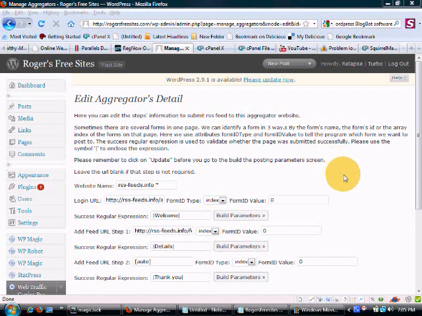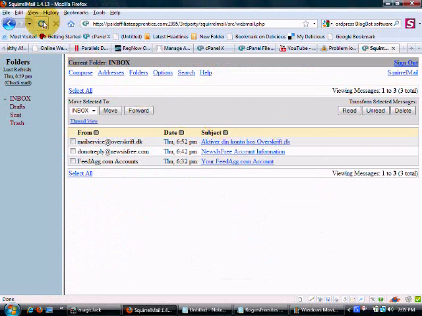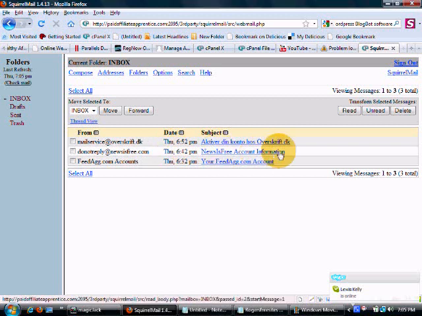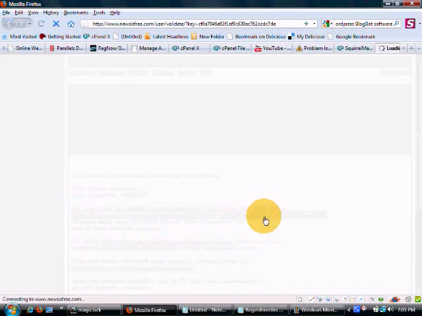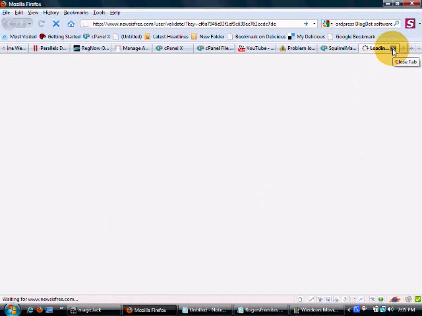Then we would go back to Squirrel Mail and refresh, and we would have an email from rss-feeds.info asking us to validate. All you'd have to do is click the link and look for the validate link, and it would work just like that.